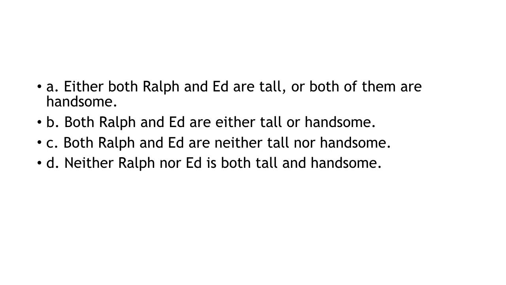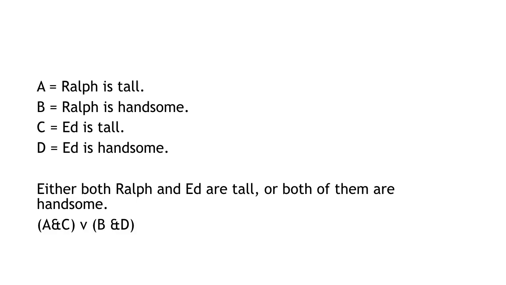You know, we could cheat on this, and I saw two of y'all do this. It's like, well, they're both tall and handsome, or they're both handsome. One letter for both of them. No, I think technically that's right, but it's better when we're doing this. The whole point is to break things down as simply as possible, right? So to that end, here's how I would put it. You can use whatever letters you want. Doesn't matter. I'm just a very literal person, so I'm going to do A, B, C, D, right? A, Ralph is tall. B, Ralph is handsome. C, Ed is tall. D, Ed is handsome, right?